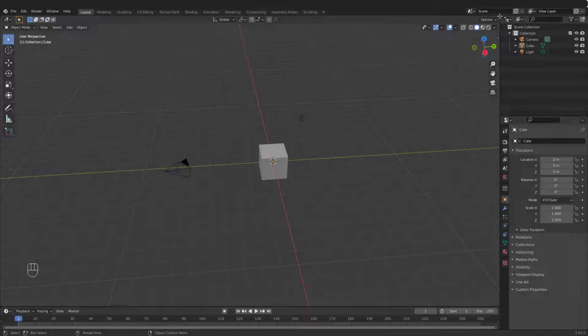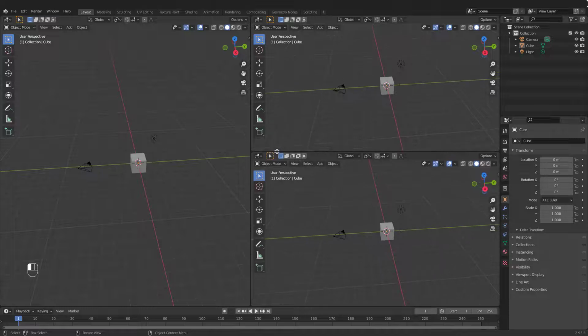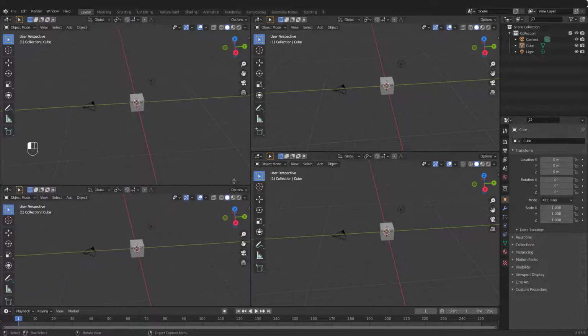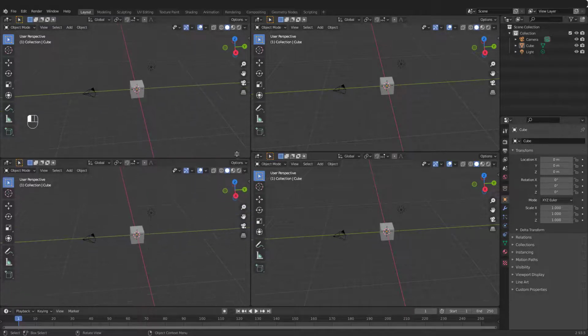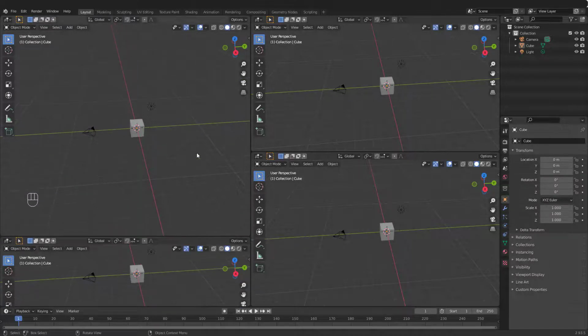All right, let's create another window here like this, and I'm gonna create another one here, as you see, from the bottom to top, something like this. I'm gonna put this here in the middle just to explain something. Now if I put the mouse right here and hit right click, I can find the join area option. But if I make this area bigger than this one like this, so this area right here is bigger than this one.